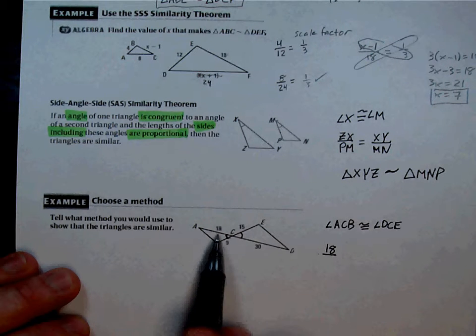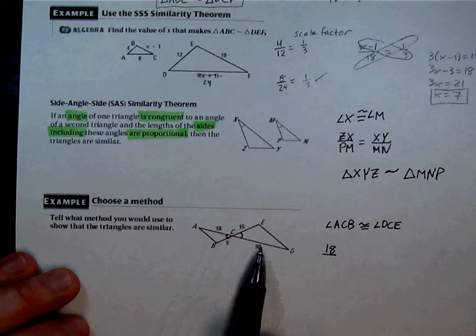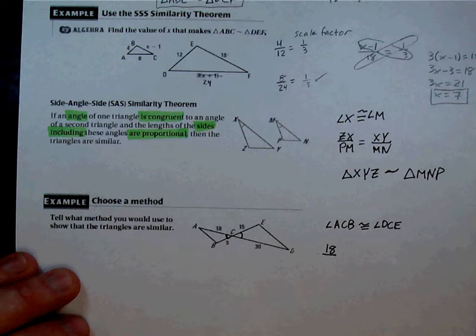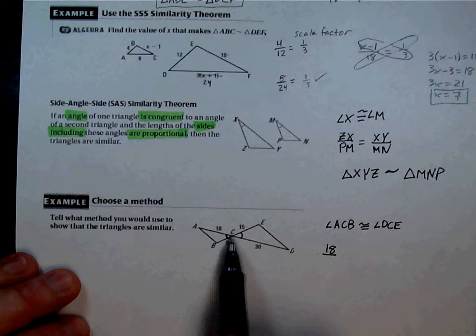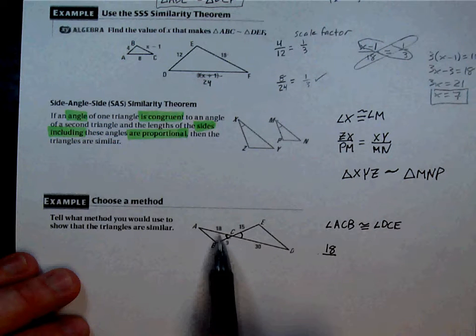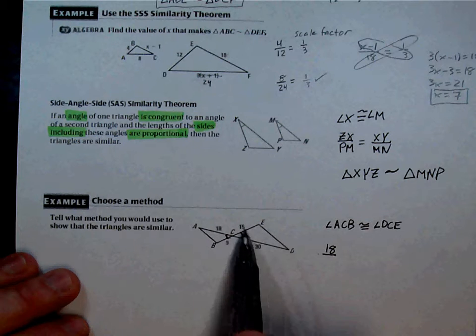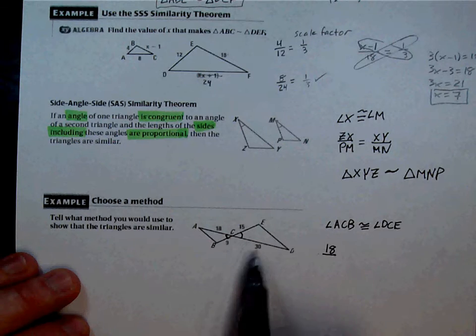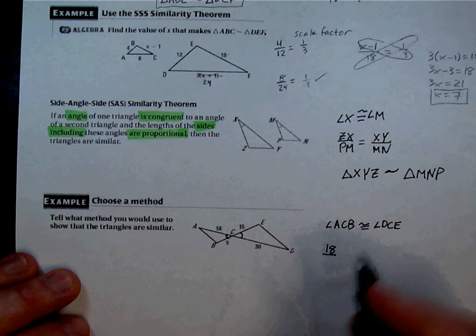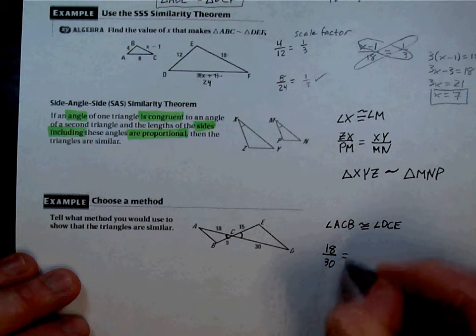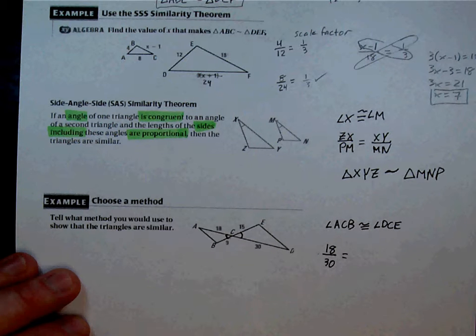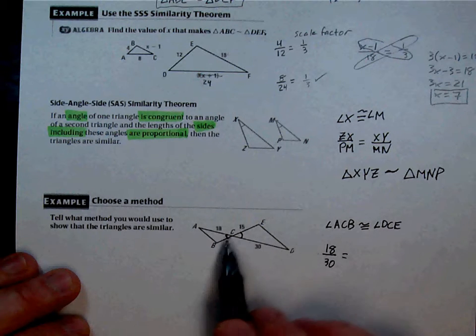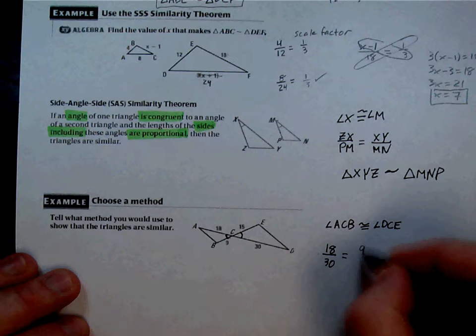Now be careful, is 18 corresponding to the 15 or is it corresponding to the 30? It was discussed a little bit in the last section. If you're not sure, here's a good way to think about it. The 2 sides that surround the C are 18 and 9. I just went with the bigger one. So if you look over here, the 2 surrounding sides are 30 and 15. You have to choose the larger one there also, since I chose the large one here. So 18 corresponds to 30, not to the 15. I have to check and see if that's equal to the other one, 9 and 15. 9 would correspond to 15.